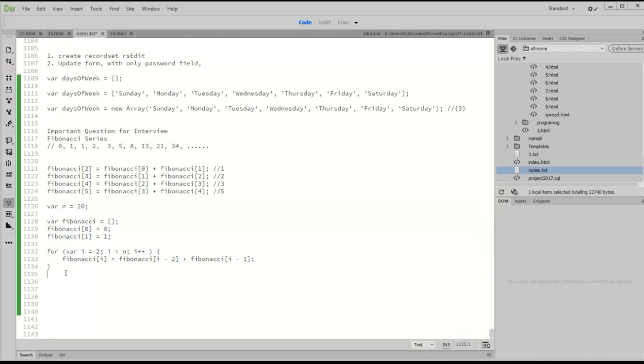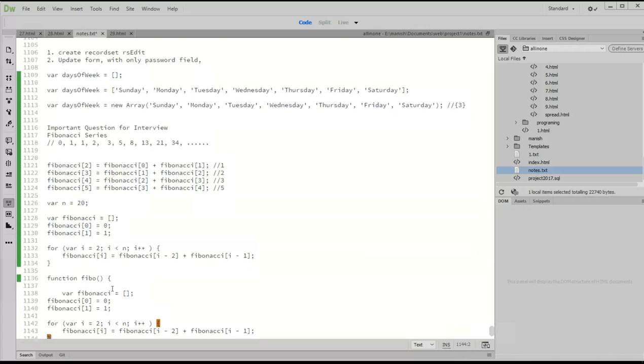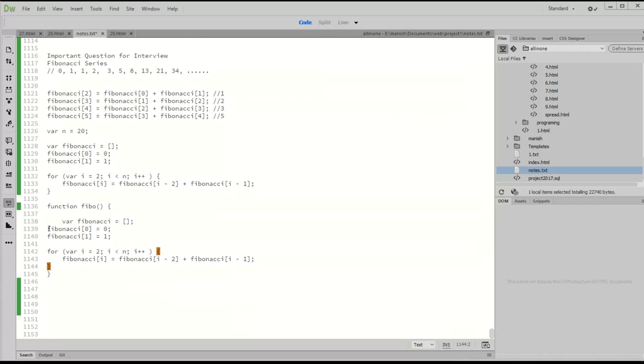If I want to make it a function, I will create a function, maybe I can call it fibo. I'll give the name fibo, and then I will put all this here, and I will pass n here. Then I have to return something.